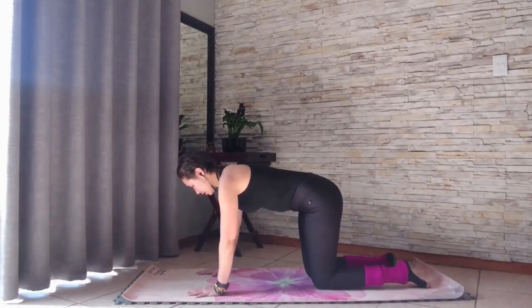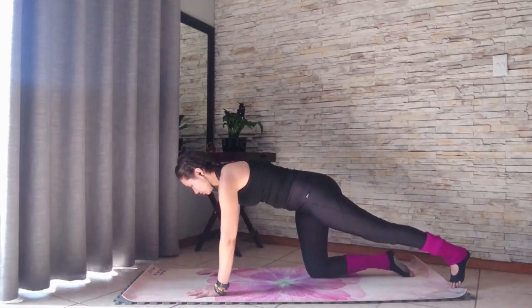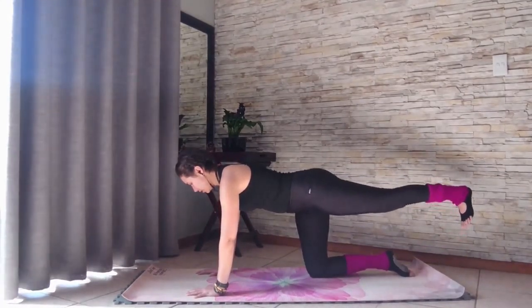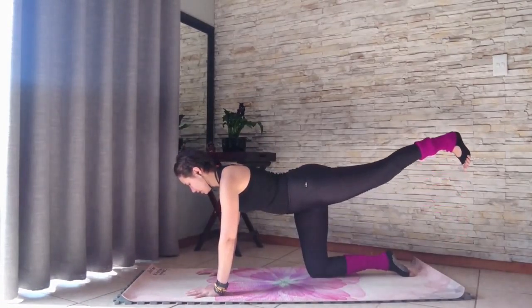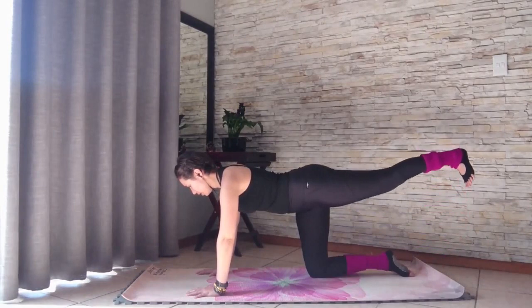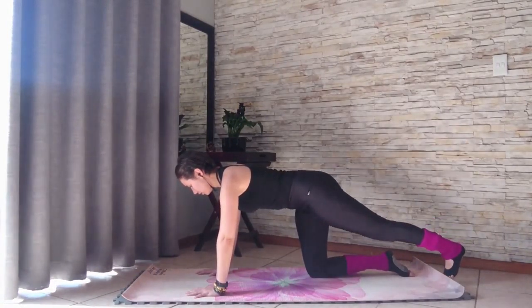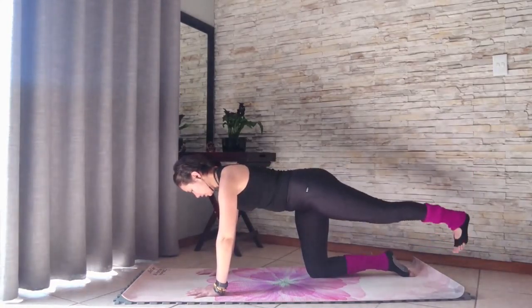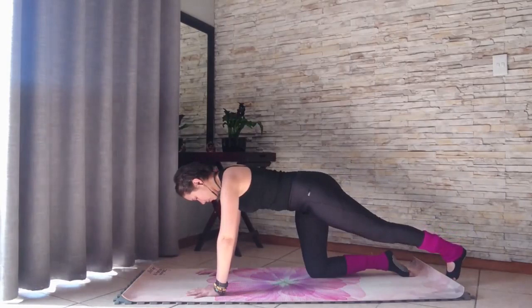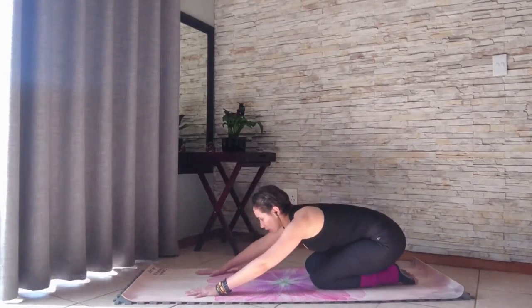Back to neutral spine. Step the left foot back, push between the shoulder blades, lift that leg up, and then deep breath in. For 5, you're going to lift and drop. 4, 3, 2, 1. Bring that leg back down. Back onto all fours. Sit back into child's pose.